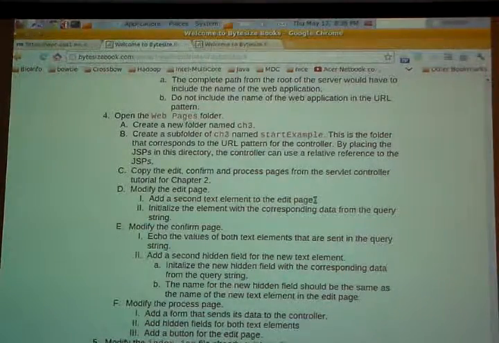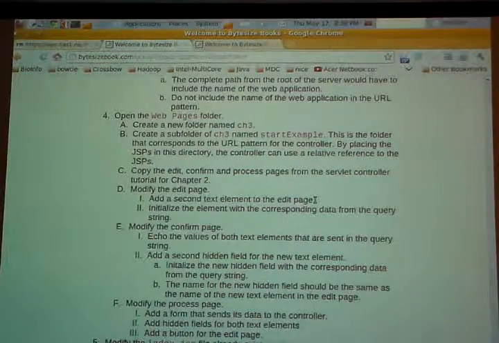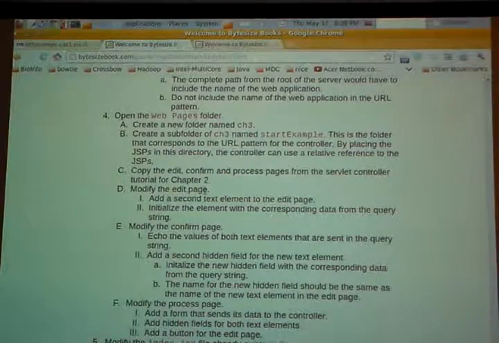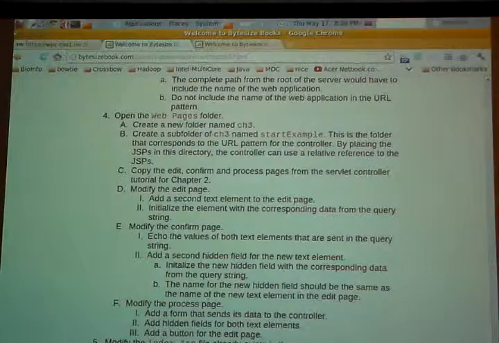No, no. He's talking about the version character that you created all the way at the beginning, but he's not mentioning it there. So it's like, what the hell is he talking about? Okay, so that's to do the edit. Then you also have to do the confirm page, and you also have to modify the process page.